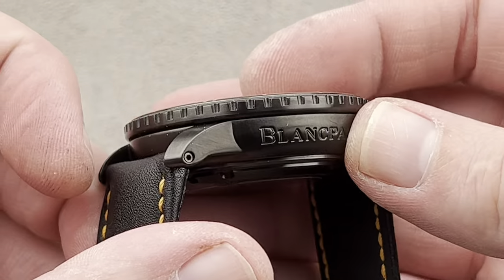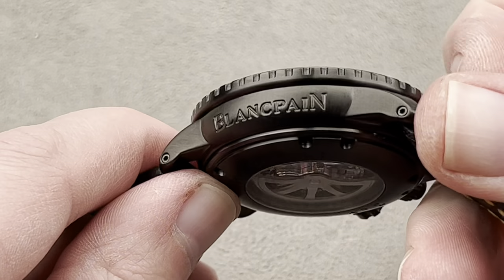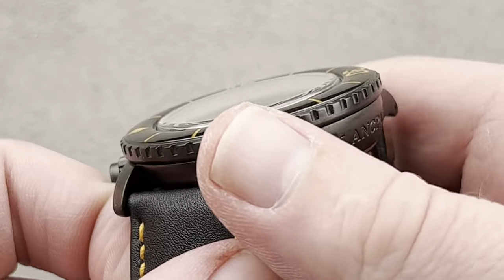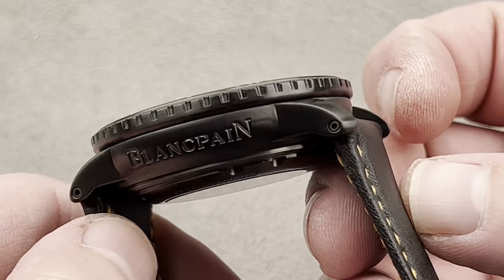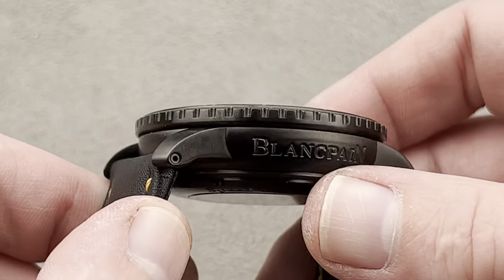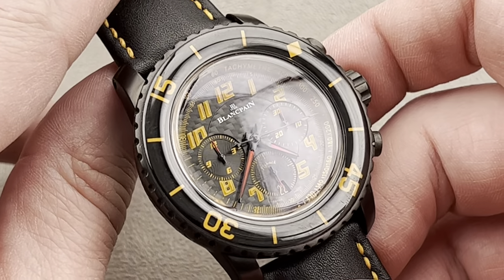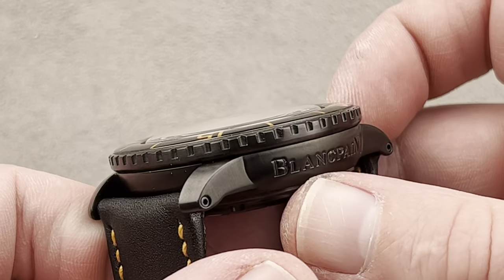45 millimeters in steel, coated with diamond-like carbon. PVD is a process; DLC — diamond-like carbon — is a material. Physical vapor deposition is what PVD is. You can have cheap PVD or very expensive and durable PVD. Diamond-like carbon, a material applied by physical vapor deposition, is very scratch resistant. You can see how well this watch has aged over time. Unless you grind it against granite or a brick wall, this material doesn't disfigure. It's all muted and finished matte in a way that few Fifty Fathoms cases are, so it's a more subdued look even as it is ultimately a large and impressive watch. It's not bling — it's presence that sets this watch apart.